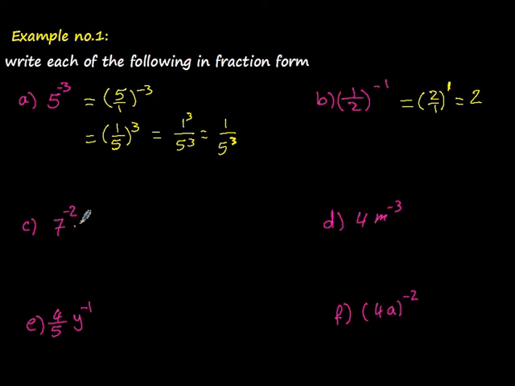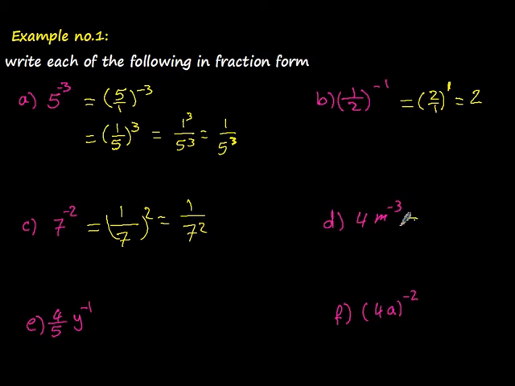As we are given 7 to the power of -2, you have the choice. If you want to solve it in steps, in detail, you can do it like this. Just make a fraction and then flip the fraction and get rid of the negative sign, but you are not required every time to solve it like this. With practice, I think it will be very easy to identify the result without even thinking about how to flip the fraction. So it will be 1 over 7 all to the power 2, which can be 1 over 7 to the power 2. And now let's move to D.